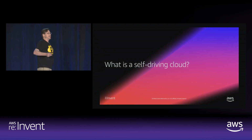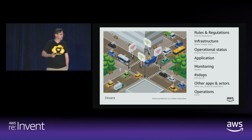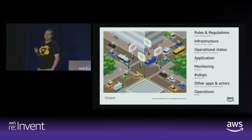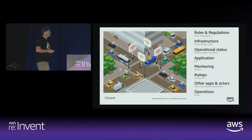So what does it mean to have a self-driving cloud? What does a future vision of that look like, right? So let's think about a real self-driving car and start to draw some analogies. Hopefully we won't stretch it too far, and it'll make sense. The first thing that we usually take for granted when we think about self-driving cars, we all know that's an incredibly hard problem, right? Everybody's struggling with it. People are putting humans back in those cars to make sure they're safe, right, as recently as yesterday, right?